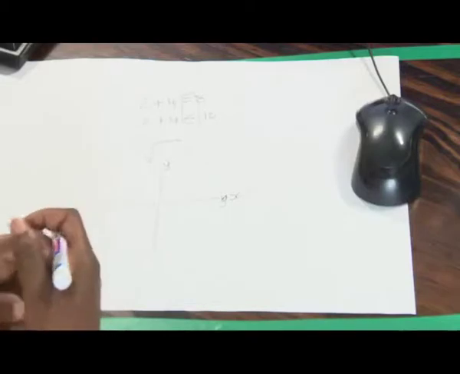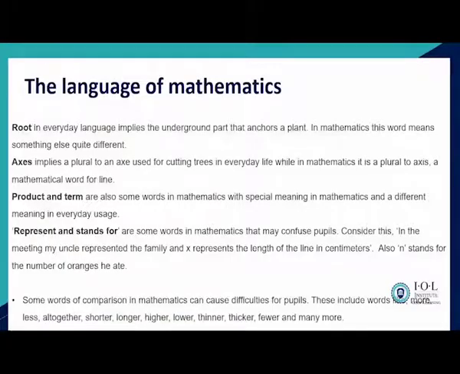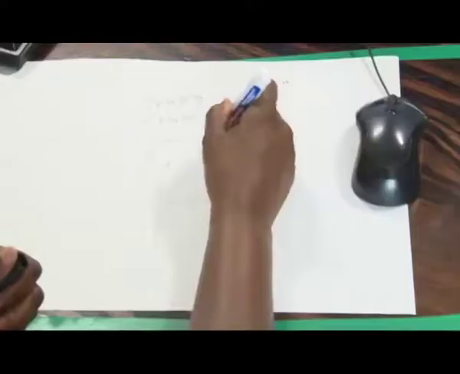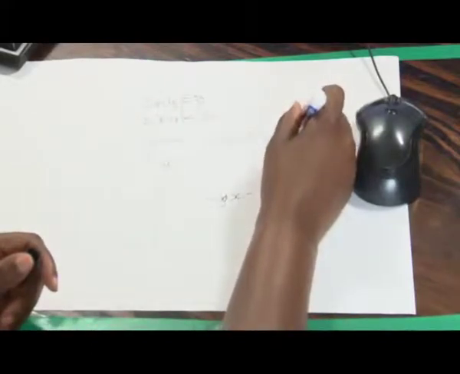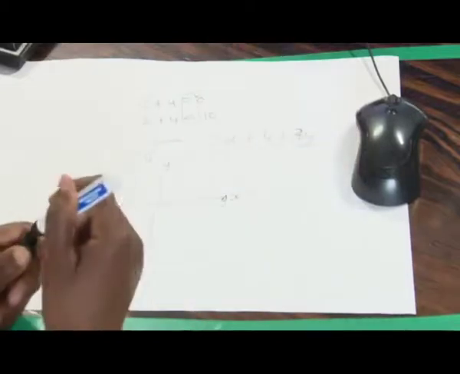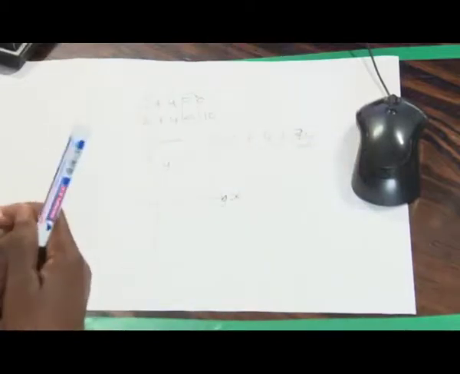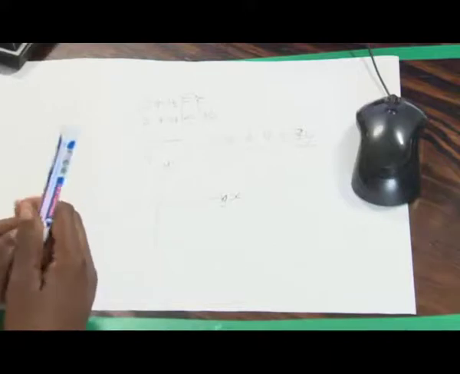Product, a term. A product in mathematics is the answer you get from multiplication. And then it has another meaning in everyday use. A term, talking about a term, we only refer to terms in a semester, term 1, term 2 in a year. But we do not refer to 2x plus 4 as 2 terms. Then if you say plus 3y becomes 3 terms, then you are talking about something completely that they cannot really understand. What is that?